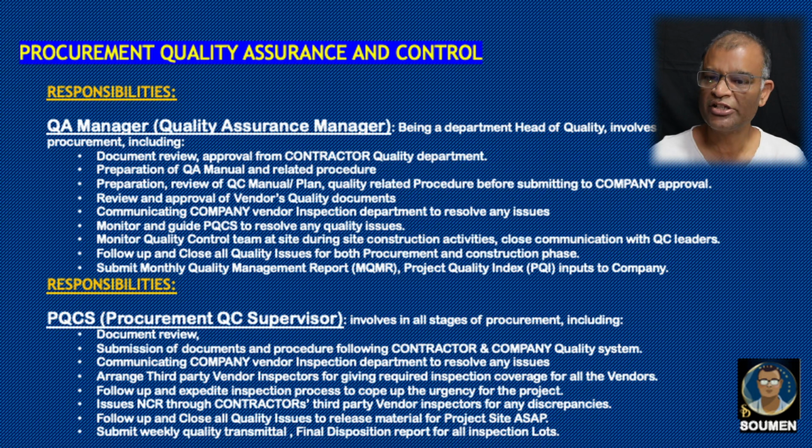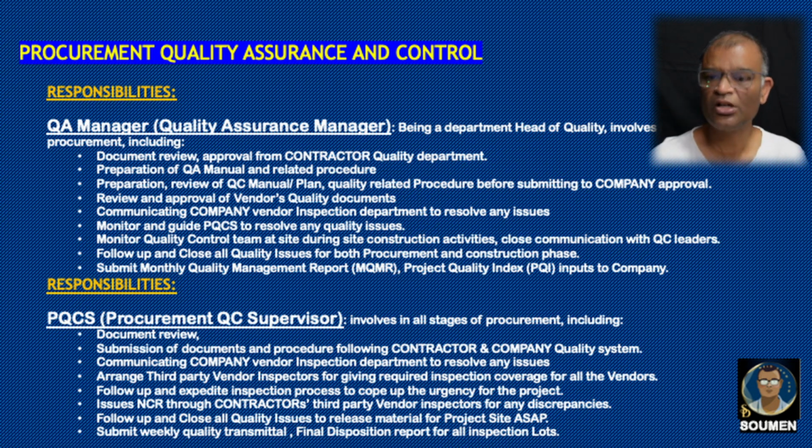So quality assurance manager is not only limited to procurement, but he is also an integral part of construction. Being a department head of quality, he is involved in all stages of procurement, including document review, preparation of QA manual and related procedure, preparation and review of QC manual and procedure, quality related procedure before submitting for company approval, and review and approval of vendor's quality document.